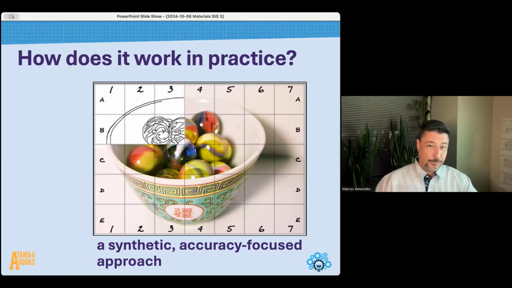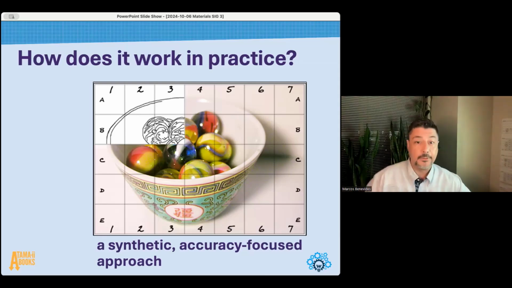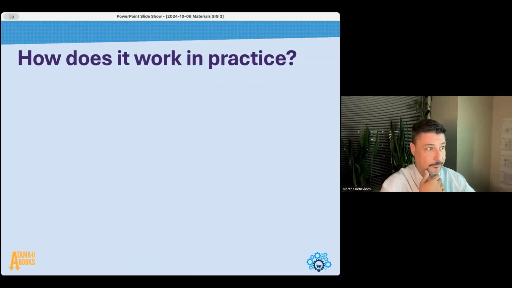So assuming that we're not computers that can just have immediate recall and don't have to deal with things like delayed gratification, right? Motivation. This is not a particularly motivating way to learn languages. It could work if you're a computer. And to be fair, some people do learn better this way, and you can learn different things this way. But this synthetic approach basically is focused on accuracy. And this is the way most textbooks are written. This is the grammar syllabus, right? A grammar syllabus presents all of the information piece by piece, one by one, and levels them by difficulty.